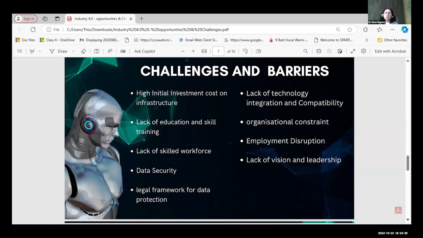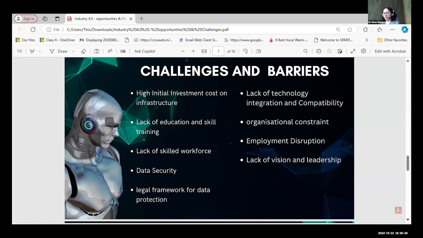So now comes the challenges. Talking about the challenges and barriers in implementation of Industry 4.0. The first challenge is high initial investment cost on infrastructure. The manufacturer may have the existing infrastructure, but will the same infrastructure be compatible with the new IoT technology, AI technology, cloud computing technology, or with the robots? The IoT network system which connects all equipment, machines, robots and everything, establishing this type of IoT network requires huge cost. So a big risk is involved. The stakeholders are not ready to put up their money because the risk is too high. So this is the biggest challenge, I think, in the implementation of Industry 4.0.